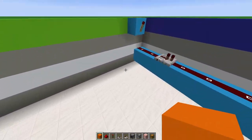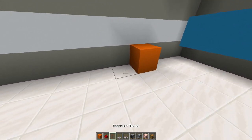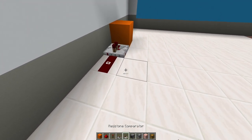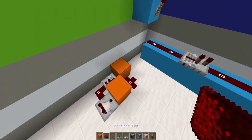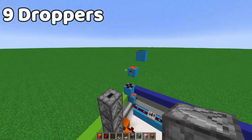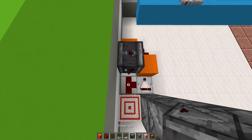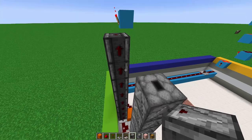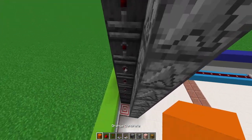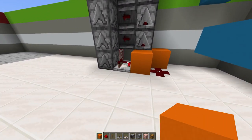Go back to the front corner, count one, two, three, then place your block in front. Place a repeater going forward with a redstone dust in front, and on the side place a comparator going the opposite direction with a block in front of it and a redstone dust in front of that block. Starting here, add nine droppers going up in a straight row. Over here add your target block, and on top of the repeater add your observer block, extending it all the way up parallel to the droppers, with observer blocks on the side facing forward. Then place a block right in front. This is a silent item elevator that works on both versions — don't forget to put the comparator on subtract mode.